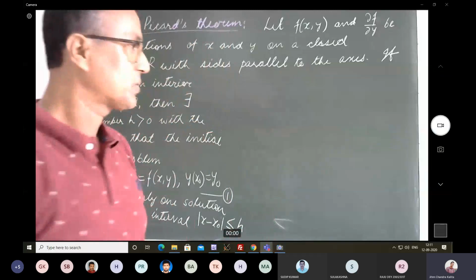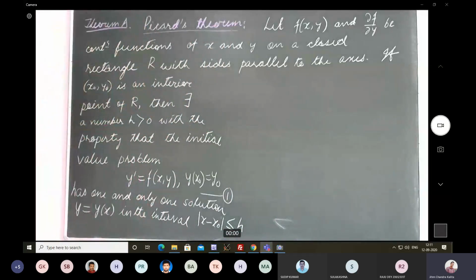blackboard. Okay, so now if you go through this, I'm going to call it theorem A, and it is due to Picard, and there are many variants of this theorem. Okay, you may come across Peano's theorem. I'm definitely going to give you the statement of Peano's theorem because this is part of your syllabus later on. But let me guarantee you that the way I am going to prove this theorem here, you will be able to prove any variant of this uniqueness and existence theorem. Okay, so you don't need to worry about anything.